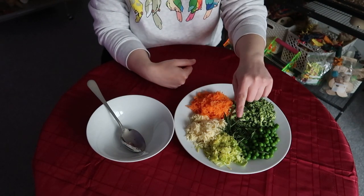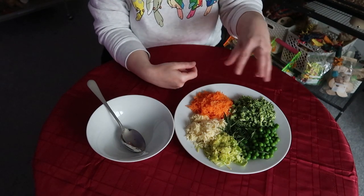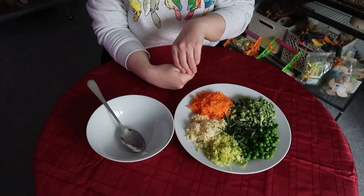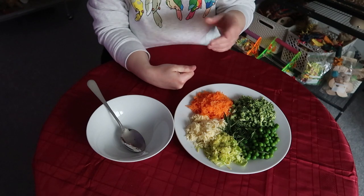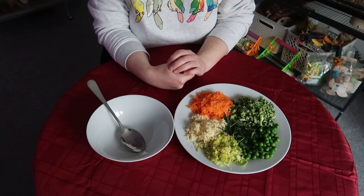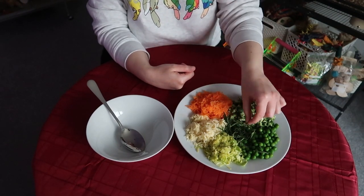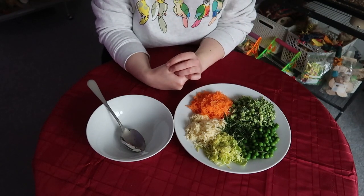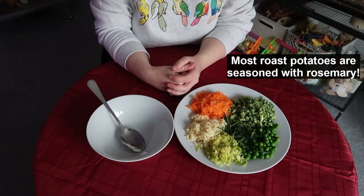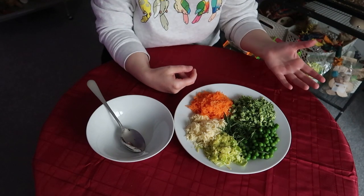We've also got some grated brussel sprouts. Grating isn't the normal way to prepare brussel sprouts but I thought the textures would flow together nicely. I really like brussel sprouts — not everybody does, let me know in the comments if you like brussel sprouts or not. Then we've got the birds' ultimate favourite which is peas — you can feed frozen peas either raw, thawed out, or cooked, it's totally fine either way. And in the middle we've got some rosemary. Most roast dinners come with roast potatoes but white potatoes aren't as nutritious, so instead we're going with the rosemary.